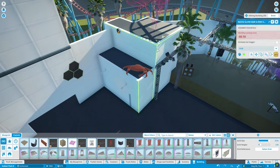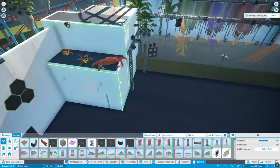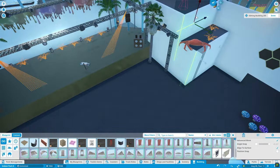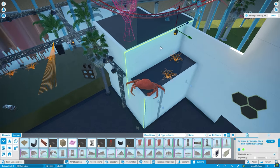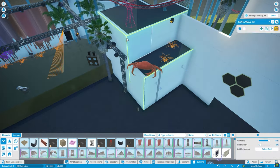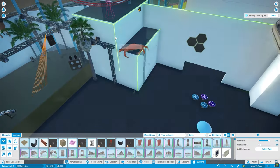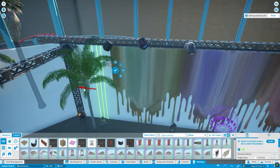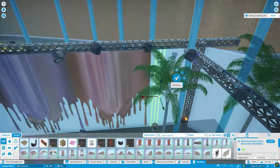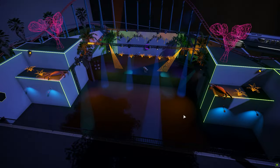I think something cool for Planet Coaster 2 would be way more entertainment options. One of the item pieces in this game has a barbershop quartet, and it sounds really good. And why not have that energy, but with different music genres? You could have different bands and different little entertainment acts that you would see at public spaces, and then put them in your Planet Coaster parks, and you can have designated points where the guests can come and watch them do those things. Because in general, performances are a big part of theme parks, like that live entertainment aspect.